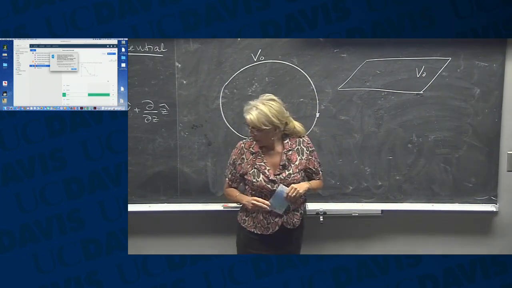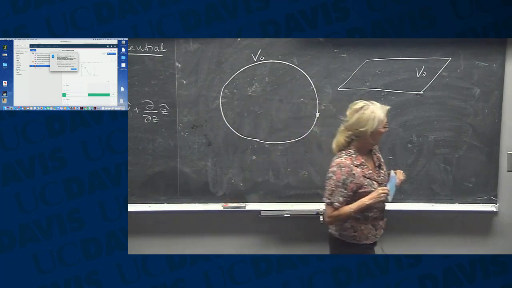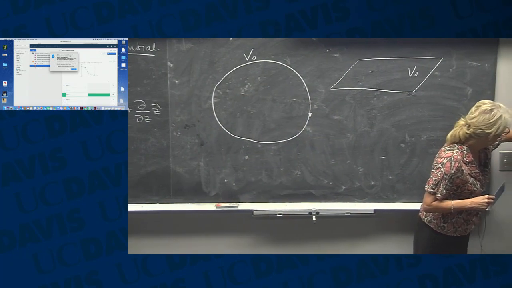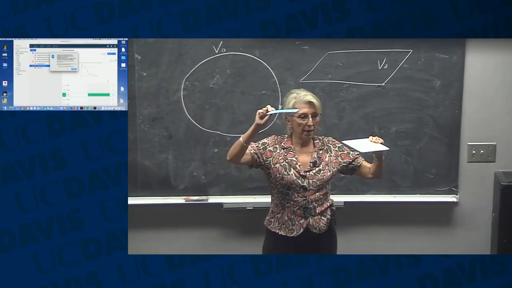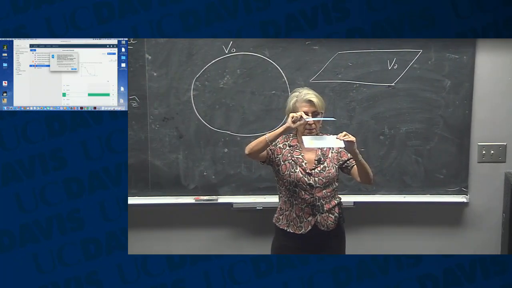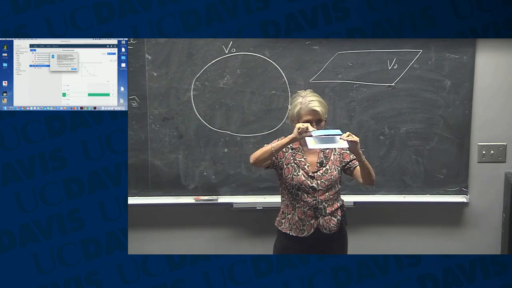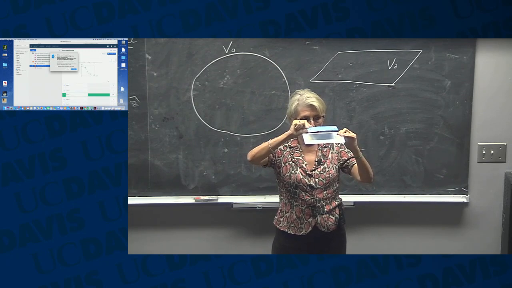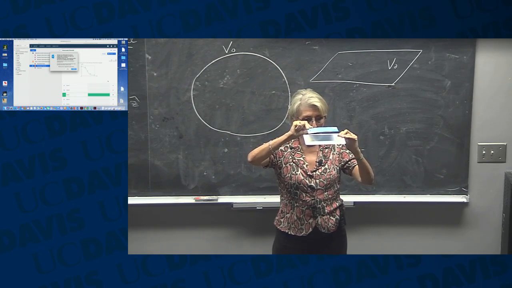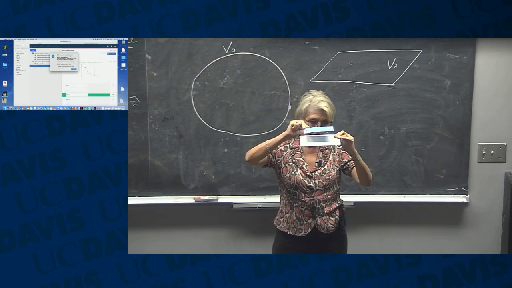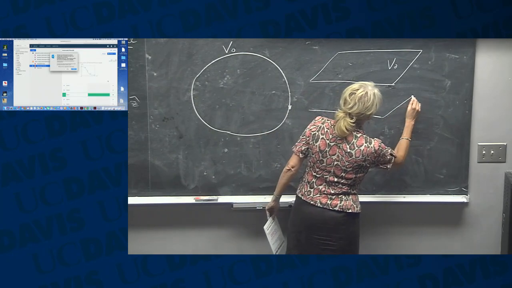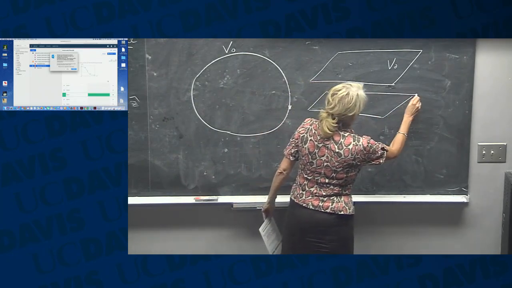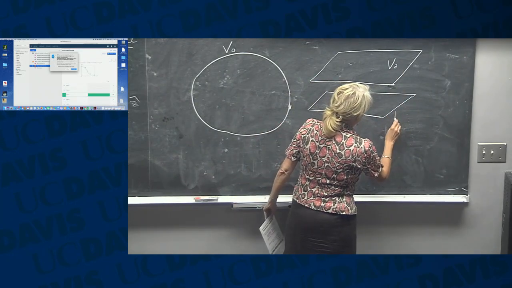Now, let's assume that I bring another conductor next to it, like this one. Okay? So this is one conductor, this is another. And I place them like this. So what is going to happen? Each one of them is going to have a constant potential. Do you agree? Okay, so if I go like this, this is going to be V naught, and this is going to be V1.